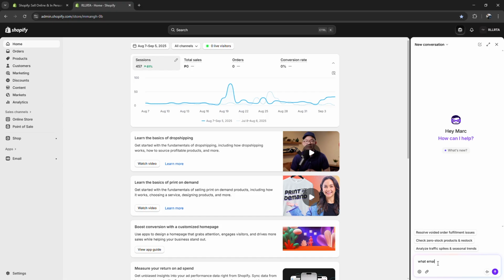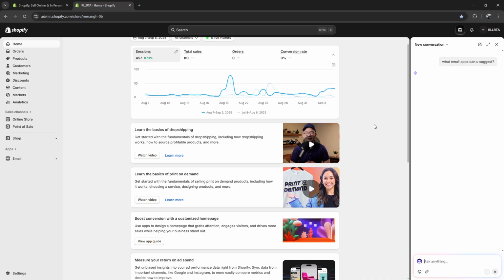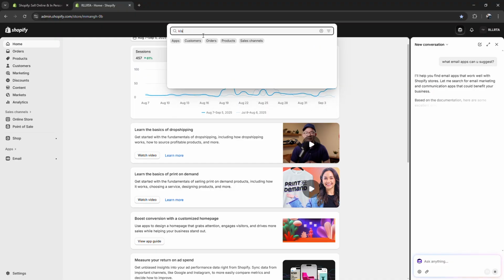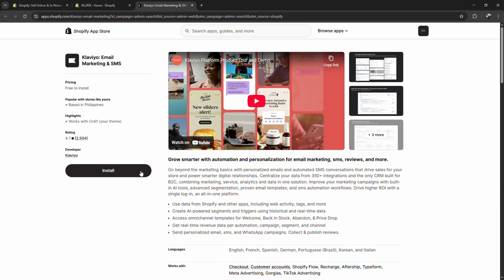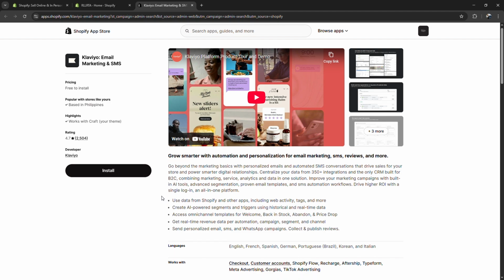Shopify. The easiest way is by using apps like Klaviyo, Omnisend, or Shopify Email, which now have AI features built in. Once you connect your store, the AI can write subject lines, generate entire email flows, and personalize messages based on customer behavior, like abandoned carts or repeat purchases.